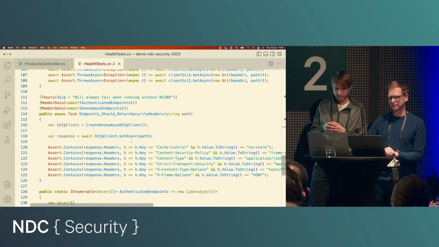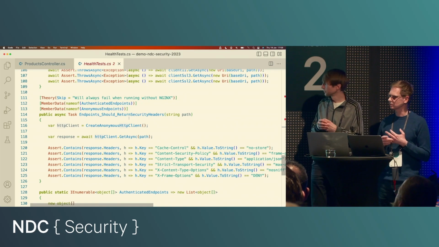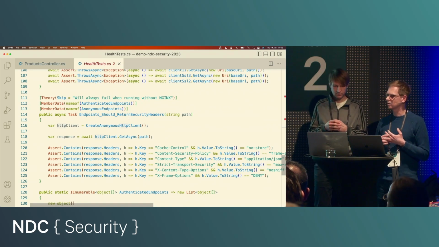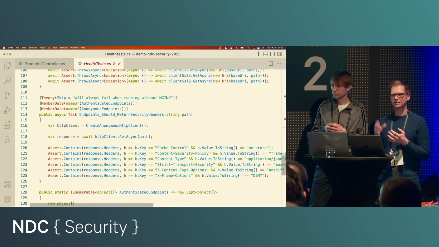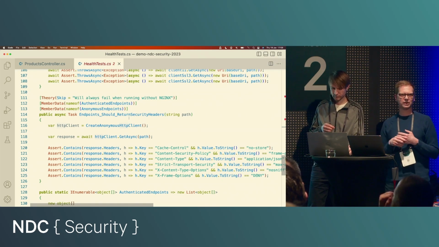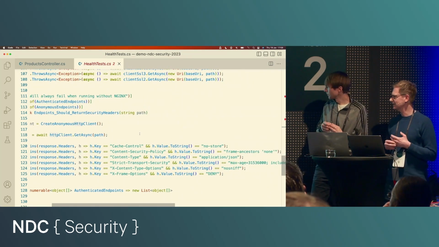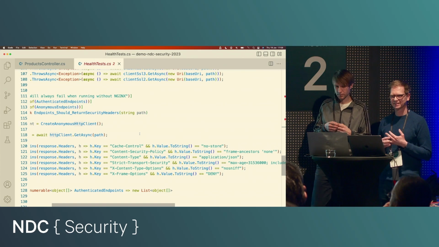And the final one is that all endpoints should return a small set of security headers. OWASP guidelines recommend that we do return a set of security headers even if you write an API. They are not that many, and they are quite easy to implement. So just add them.